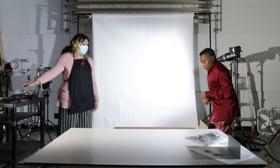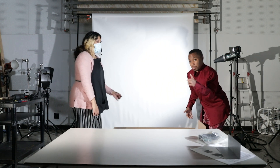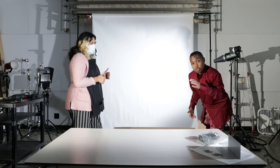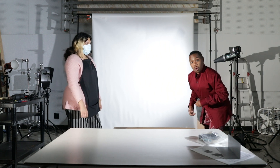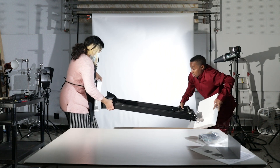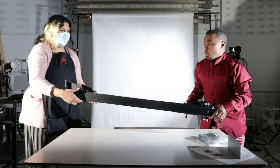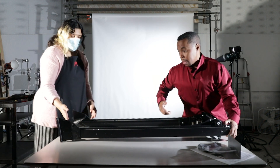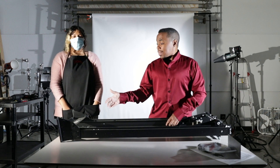We're going to go into the box right now the same way we did with the other three. It comes like this — we ordered from B&H Photo and there was one box that was double-boxed, so it was not damaged and was in great condition. Sometimes you may receive the box directly from Bessler or from an authorized dealer, and B&H Photo is one of those authorized dealers. We're going to pull out the cast that's going to be attached. We talked about whether to use the baseboard, but we're not going to use it because we already have boards here at the school. We're just going to attach the crank handler.